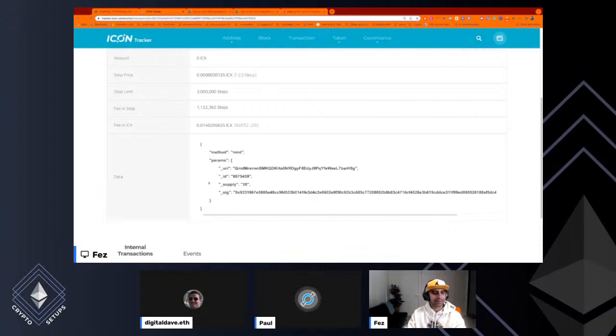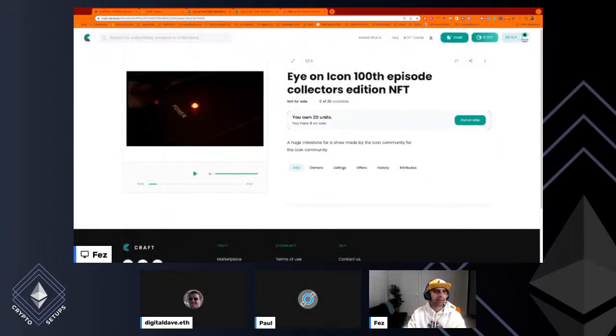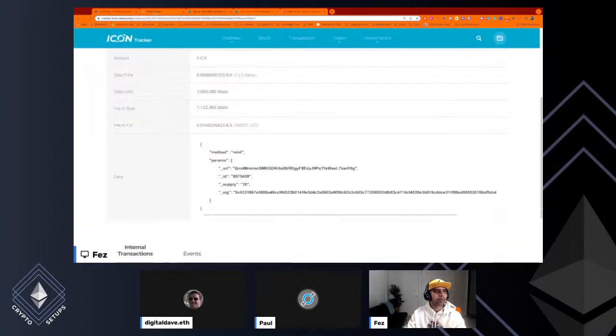And you can see that ID when you open up Craft again. You see in the URL that ID is being used by Craft to identify the NFT as well.